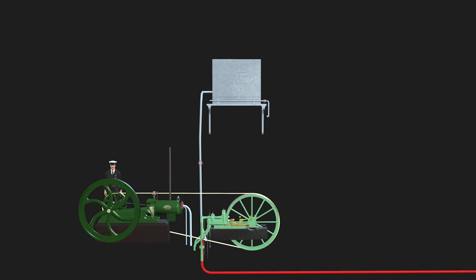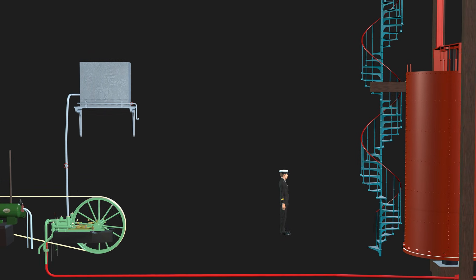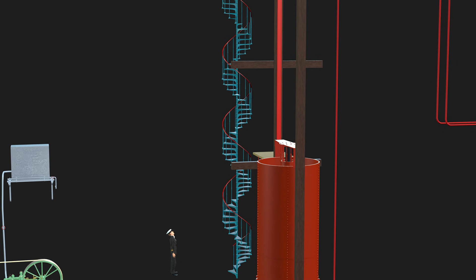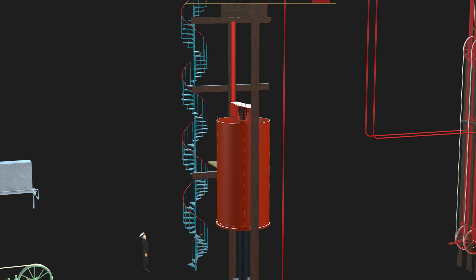Power was supplied by a Crossley Brothers 6-horsepower auto gas engine, fuelled initially by town gas, later replaced by diesel and electric options. This engine powered double-action pumps that took water from a tank and raised the pressure up to 700 pounds per square inch, feeding this high-pressure water to a hydraulic accumulator. The accumulator consisted of a giant wrought iron container filled with rubble, weighing almost 80 tons, sitting upon a large vertical 5-metre tall cylinder and moveable piston. With a 35 cm bore, this large piston would slowly lift the accumulator 5 metres high, storing hydraulic energy for when it was needed. Charging to maximum capacity took 10 minutes, with the accumulator able to store sufficient energy to open and close the bridge twice before recharging.